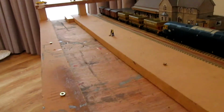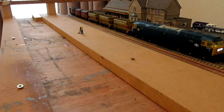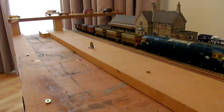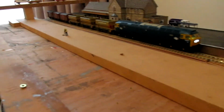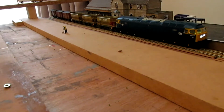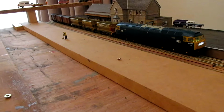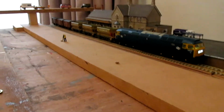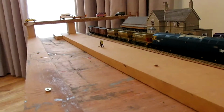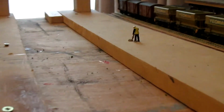And what we have here is the canal. This station is based off Bournville in Birmingham, and the canal runs all the way alongside the main line, pretty much from Selly Oak all the way into Birmingham. I think it's called the Worcester and South Staffordshire Canal. Someone will correct me on that one. And I really like the setup they've got there, and I'm really looking forward to recreating it alongside the railway.